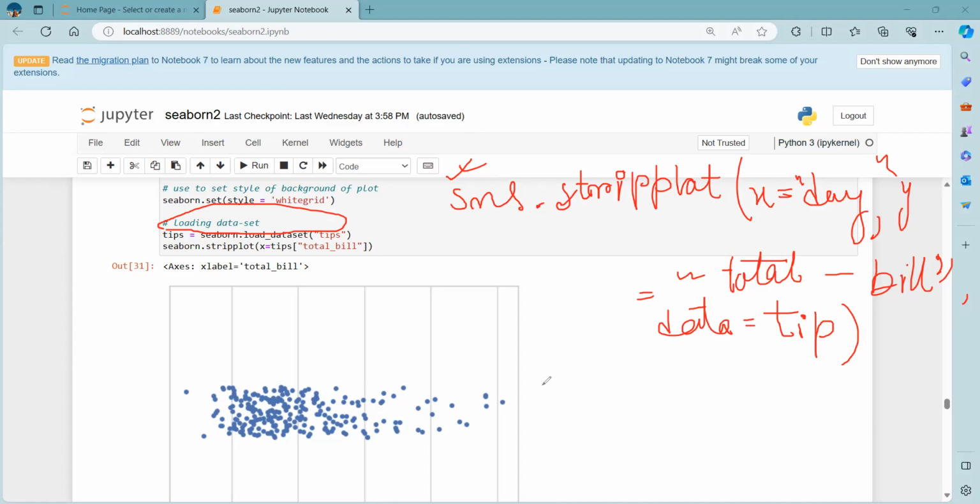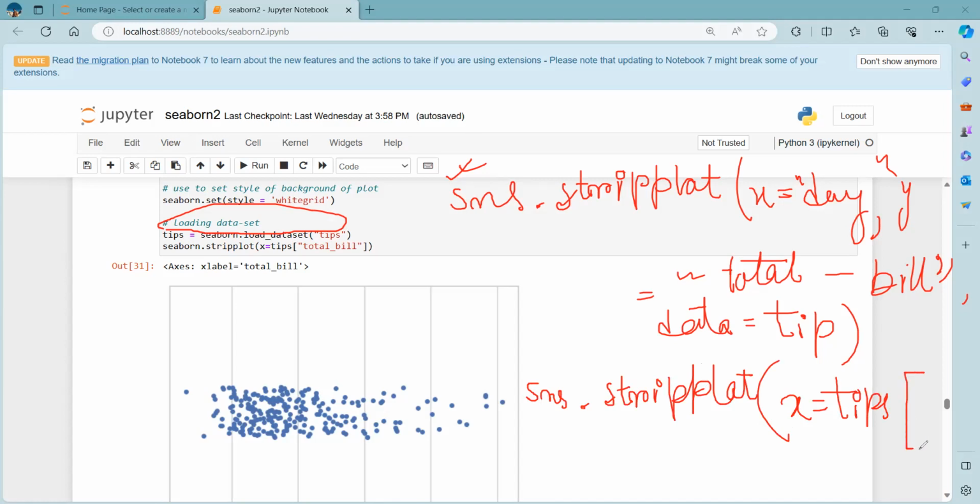So SNS dot strip plot, and as I said, x is equal to the dataset variable name, and in square brackets you mention which column you want to showcase. Simple, that is the presentation part.